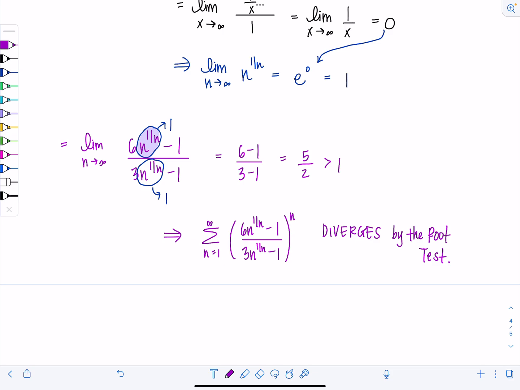Okay, so I hope you found this video helpful. This sort of indeterminate form comes up a lot when you use the root test. In some circumstances, if you're doing the ratio test, it doesn't come up so often, but all of these series required the root test, so it couldn't be helped.